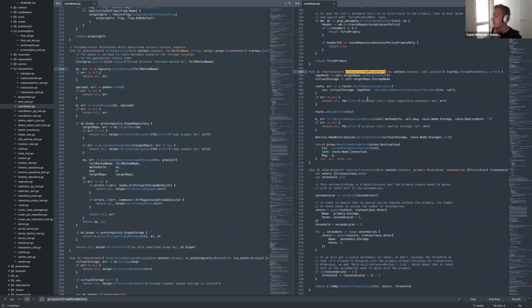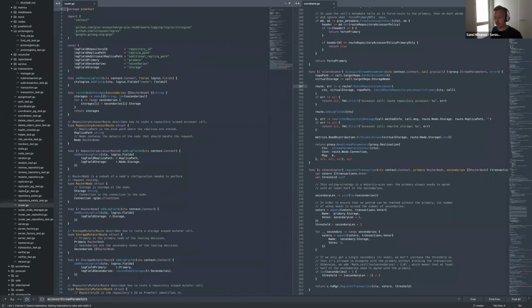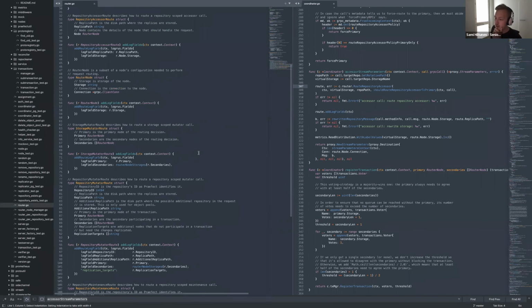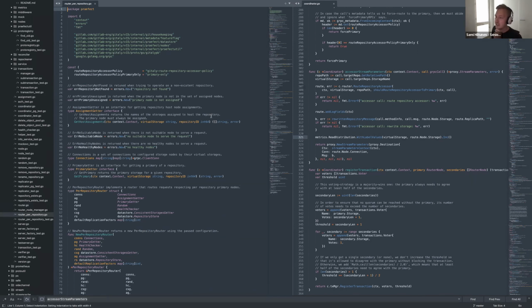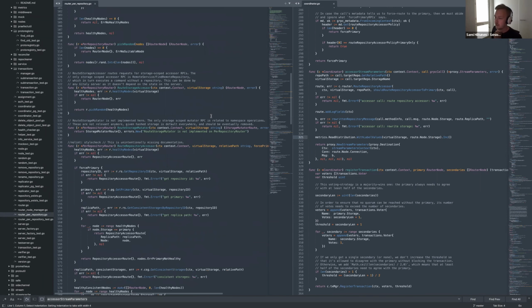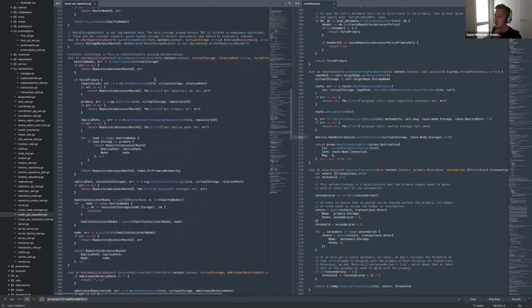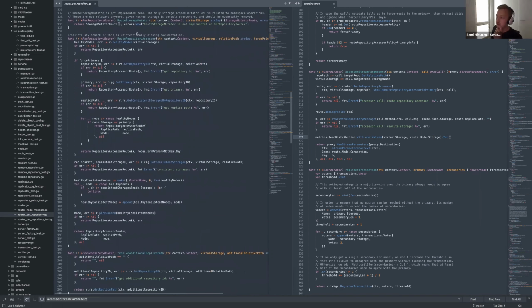Looking through the accessors, it's a bit simpler. What happens is that it mostly just invokes the router component of Prefect. The router is an interface that provides the director with the routing information. It checks that the nodes we route the requests to are up to date and healthy. So these days the logic happens mostly in the router per repository. For example, in the case of a repository scope accessor, we would end up here.